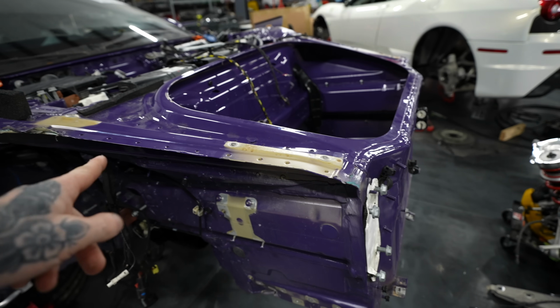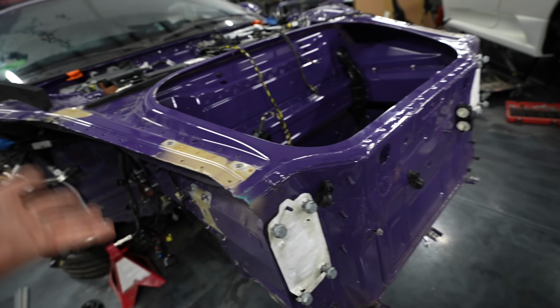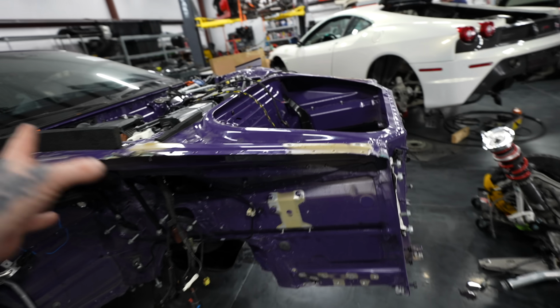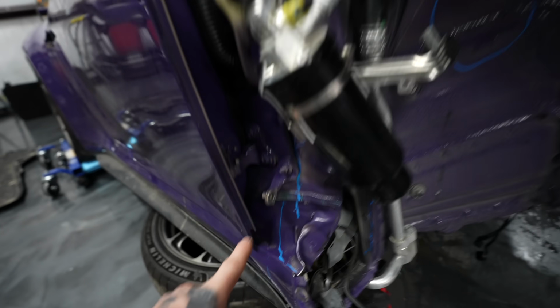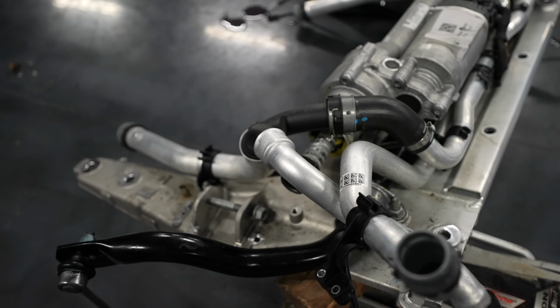I don't know how we're going to get this part. We could probably ship it from the UK. We know they would sell us structural parts. Florida Porsche are definitely not going to sell us this, and they're definitely not going to sell us this A-pillar. So, plan of action. We're going to fly back to the UK now and get as many parts as possible and do some part smuggling.